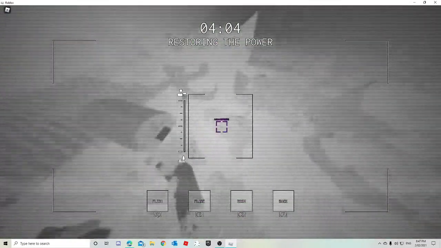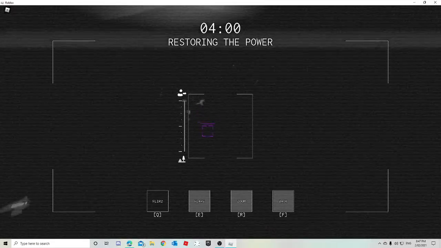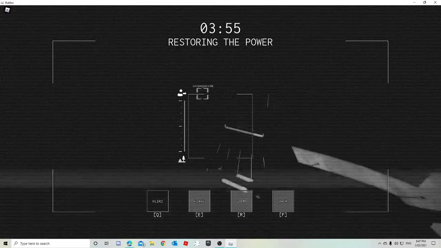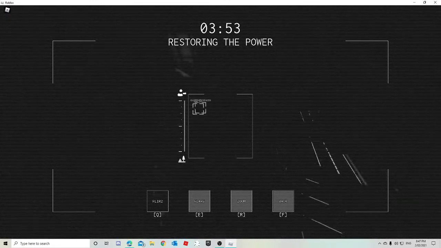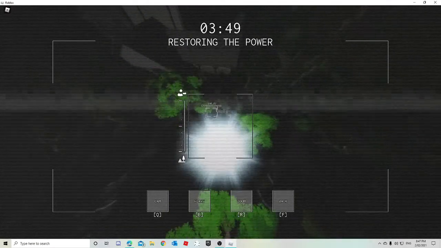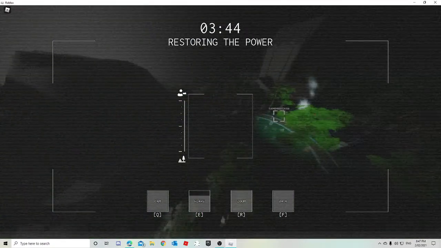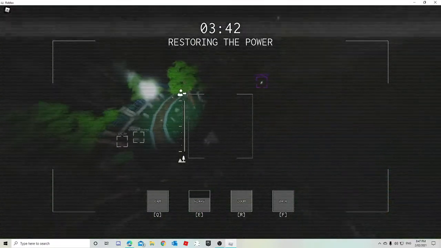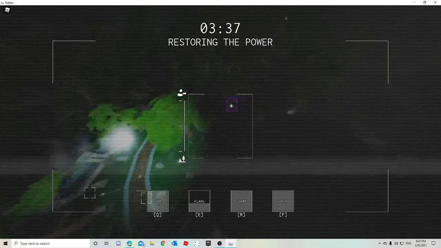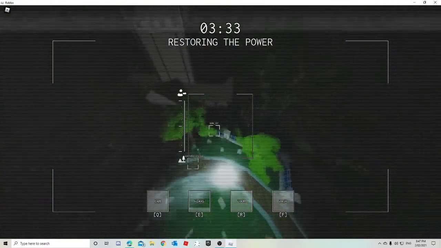Night vision mode, layer 1 mode, to hear the heat signatures, layer 2 to see heat signatures in the dark. This is the, I think this is the, I forgot this mode. What? That's what the flare does.